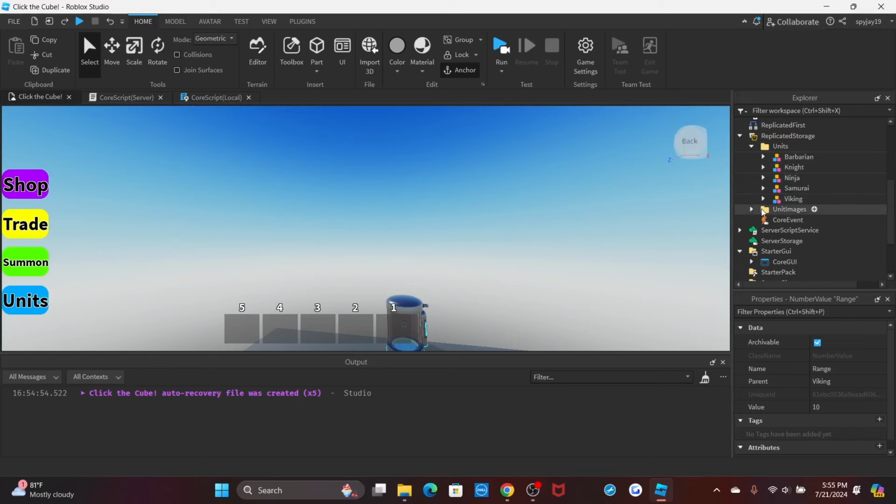And then make sure your unit names match: the names of the units inside of the units folder should match the names of the units inside of the unit images folder. You guys see how they all match, right?